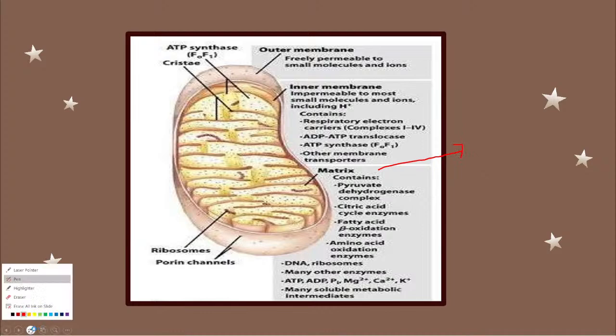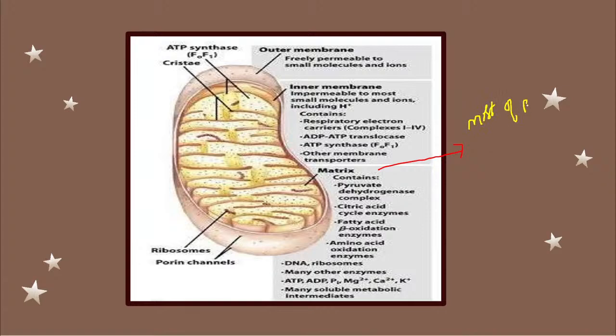Matrix is the region where most of the biochemical reactions occur. Friends, please do not confuse with this particular point. All the students follow my words correctly. If you quickly recall, I have told all of you where the pyruvate is converted into acetyl-CoA. Of course, friends, it is happening in the mitochondrial matrix only. Why? Because the mitochondrial matrix is the region where the pyruvate dehydrogenase enzyme complex is present.